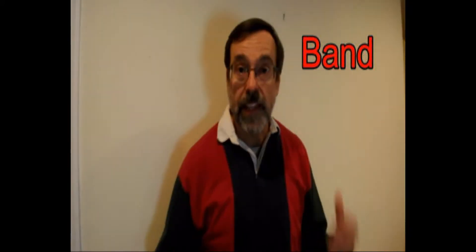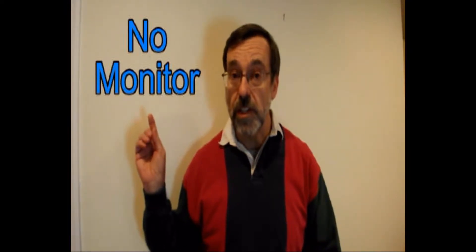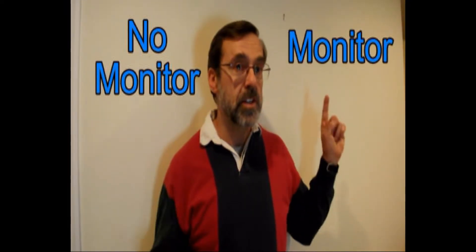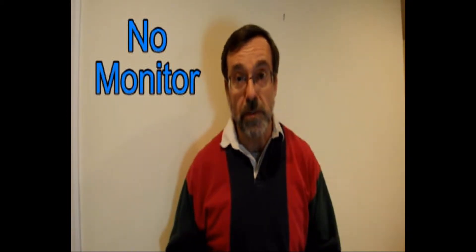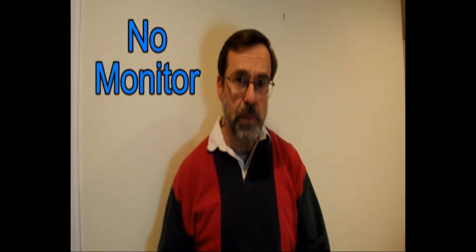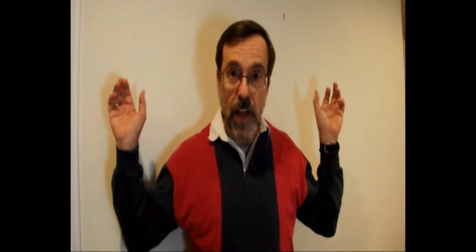Now for the band — that's an entirely different topic. In the case of a band, there are two further categories. First is whether there is no monitor at all and they're just using the house speakers to hear themselves, or whether there is a monitor. Without a monitor, the first thing you want to do is try to get the placement of the speakers correct so the house speakers are preferably behind the performers. That way, as the house speakers project the sound, the players themselves can hear themselves. If they are even with the house speakers or behind them, they'll have a very difficult time hearing themselves and producing good quality music.